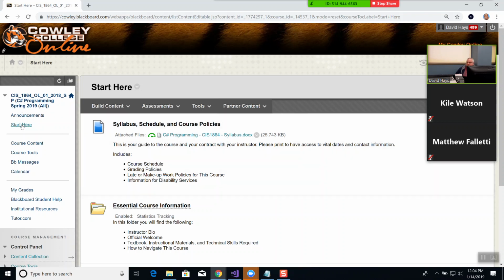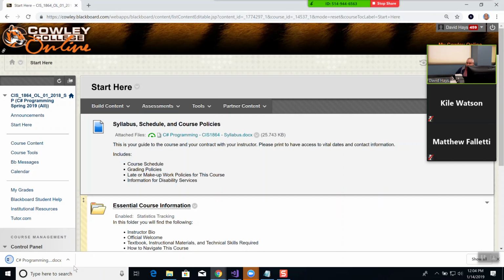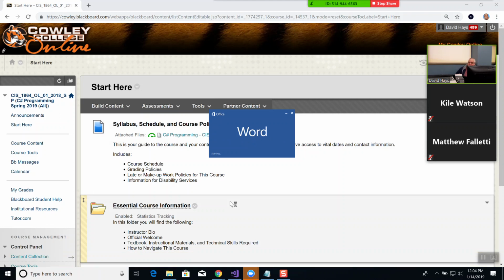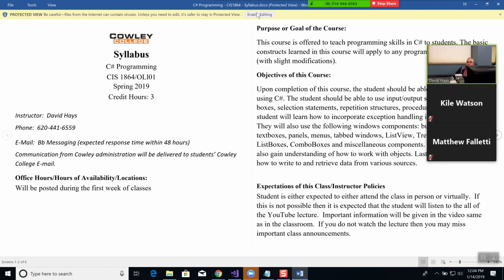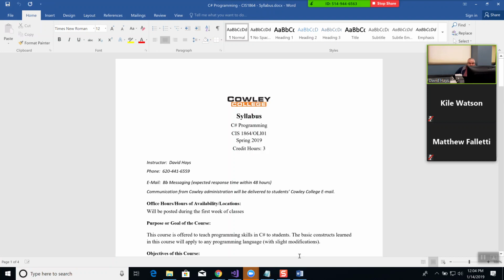And if you click Start here, this is where you'll see the syllabus. I left it in Word format. If you don't have Word, let me know. Their big focus is to make everything ADA compliant. And some people were saying when they changed it to PDF form, it's no longer ADA compliant. So I just went ahead and left it in Word so they wouldn't holler at me. So I'd be covered that way.